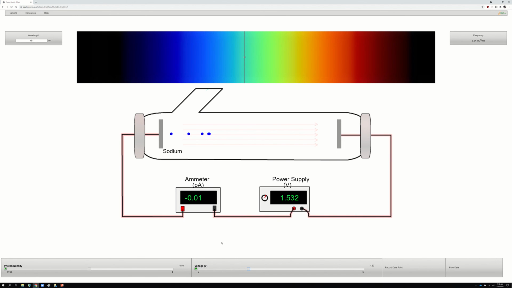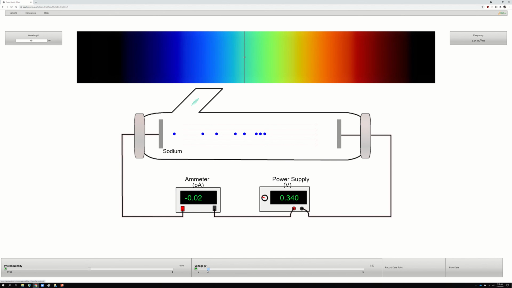If I increase the voltage of my system, it's not responding. Let's try and drag it. Here we go. So you can see that once I apply voltage, the electrons are now slowing down and they're moving backwards. What we've done here is this terminal is exerting a negative charge on the side. That's repelling the motion of these electrons and pushing them backwards.